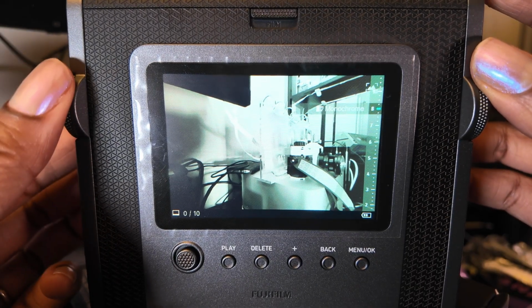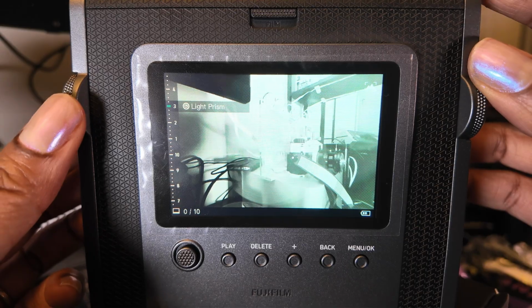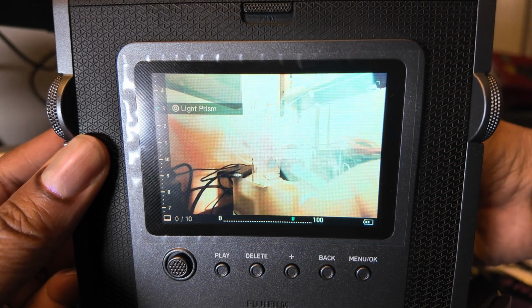If you want to add a lens effect, turn the lens dial, which is on the left-hand side of the camera, the side with the on and off switch. Again, you should see the changes to your photo based on the lens effects that you select. If you want to adjust the intensity of the lens effects that you chose, after you select it, rotate the lens to see the different intensities.